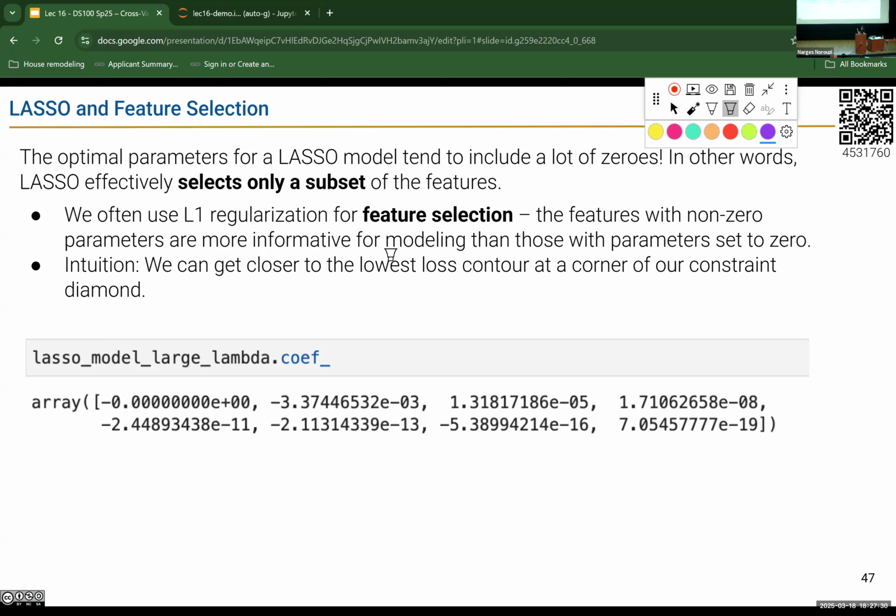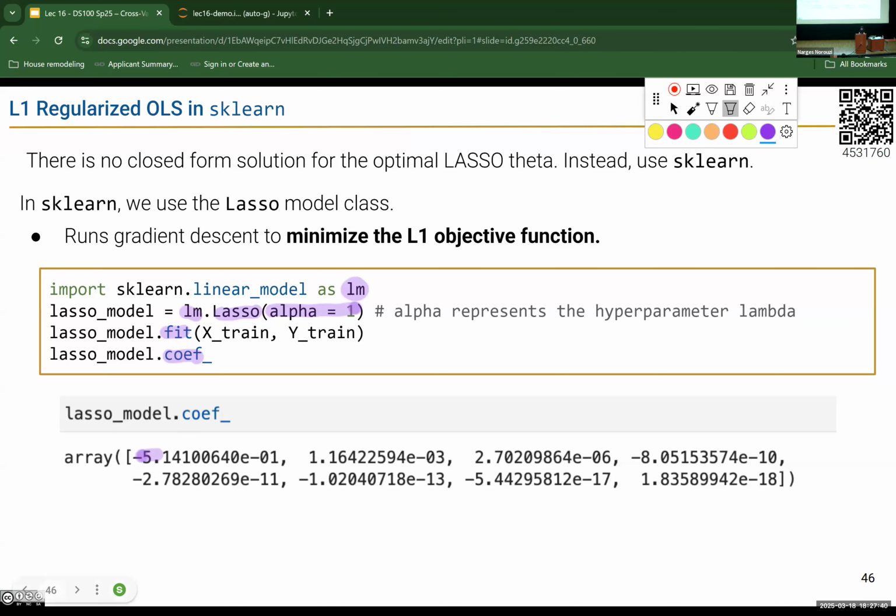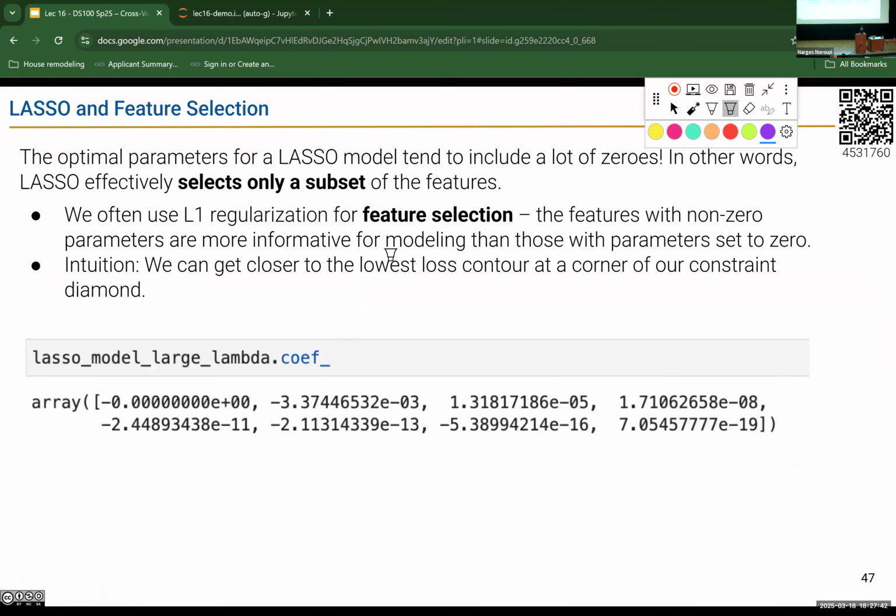What you're also seeing is that if I go ahead and increase my alpha value, say I pick alpha of 10, the small values that I had previously, for example looking at this one, are going to get even smaller, up to the point that it's literally 0. This is the part that is doing feature selection. It says that this feature is not worth it. I'm just going to put the theta value next to it equal to 0. I'm not going to use it.